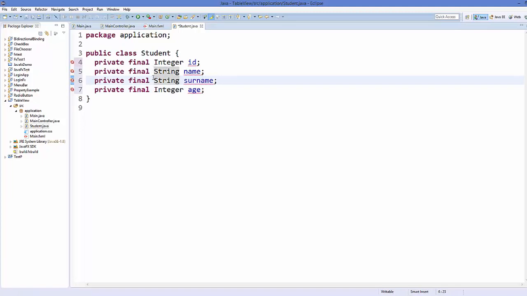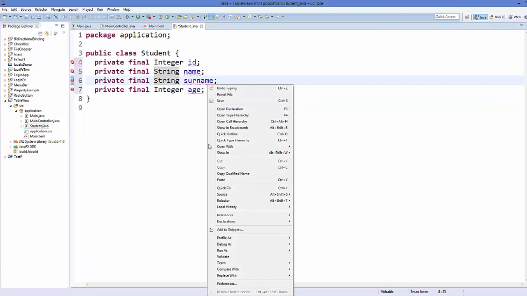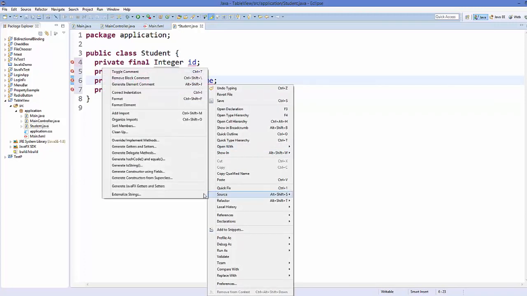Okay, so because we have declared them as final, we need to initialize these variables. So let's right click on this class and then go to source, and then we are going to select this option which says generate constructor using fields.